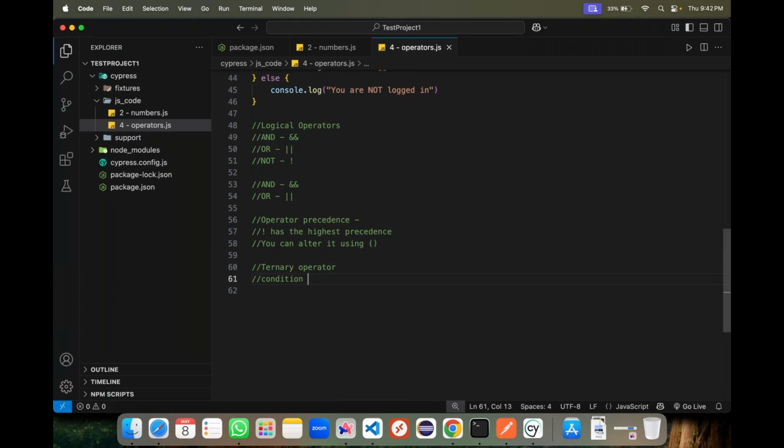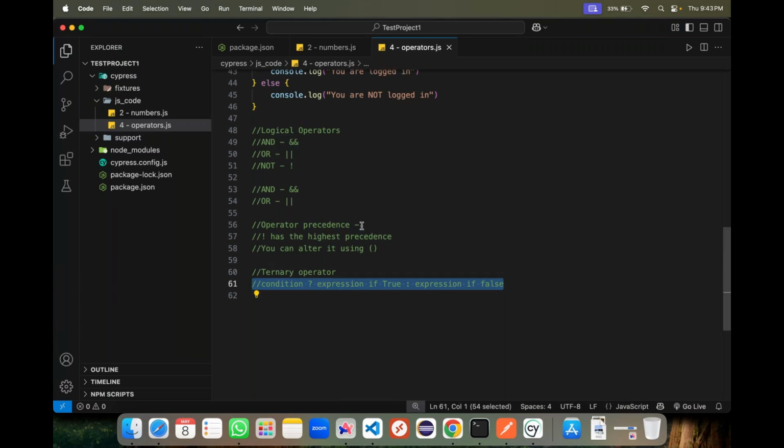So I'll write a condition like this and I'll use this question mark, which is compulsory in the case of a ternary operator. So I'll write a Boolean condition here. I'll put a space just to make it more readable. Put a question mark, again put a space, and then I'll write expression if true, and then I'll write expression if false. I'm pretty sure you will not be able to understand just by looking at it. So if there's an if and else condition, I can actually take that if and else statement and turn it into a single line of code using this ternary operator.